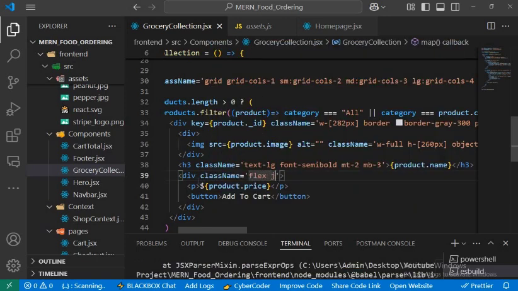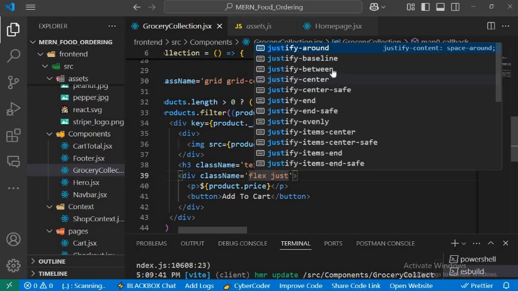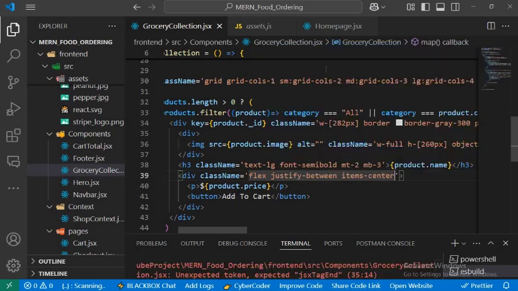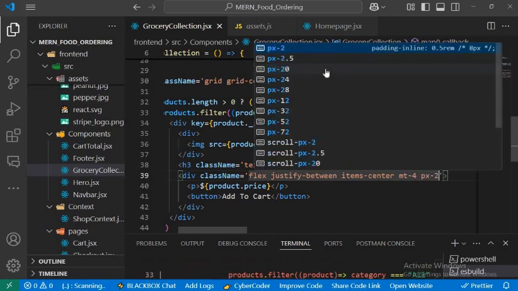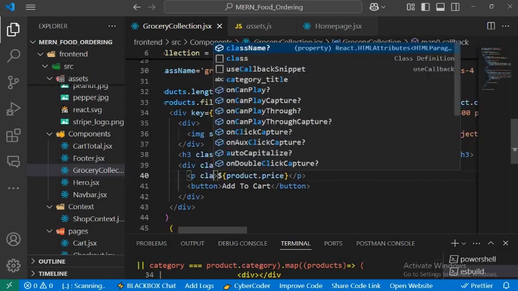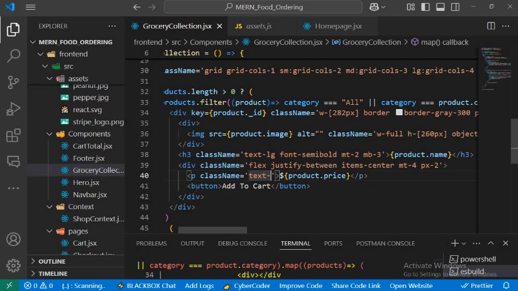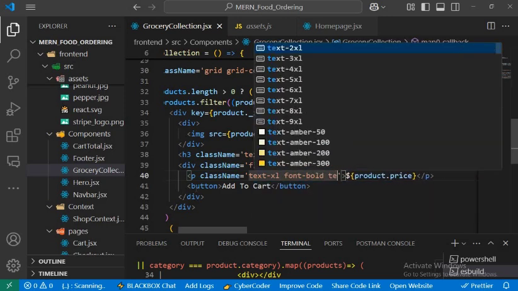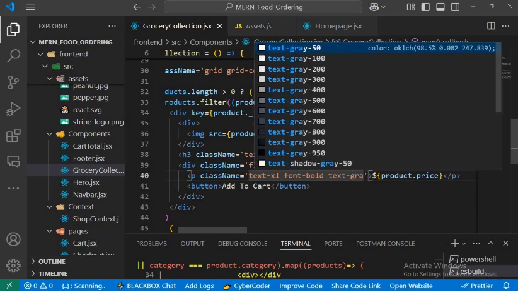Display would be flex, justify between, items at the center, margin top should be 4, padding will be 2. Now for our price, text size should be XL, font will be bold, and the text color should be gray 800.